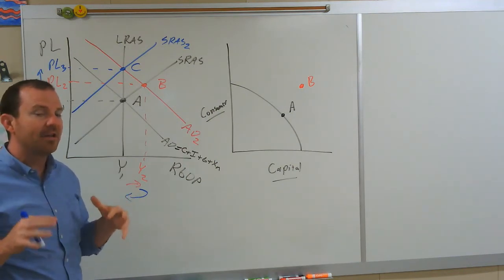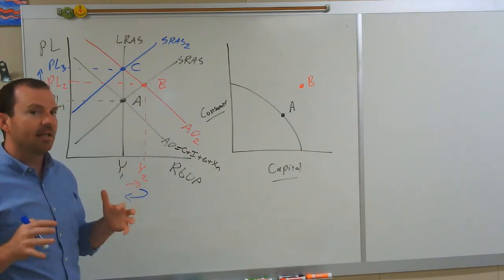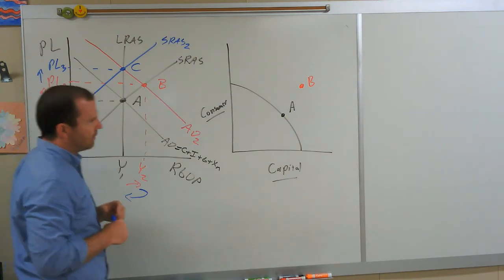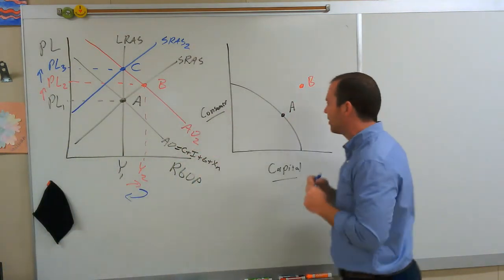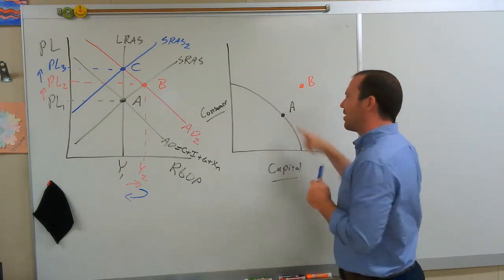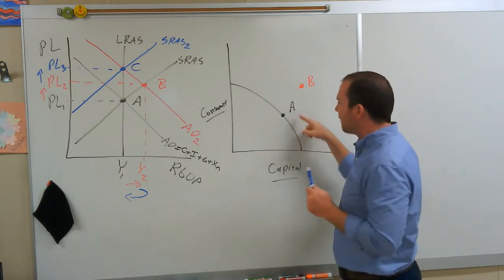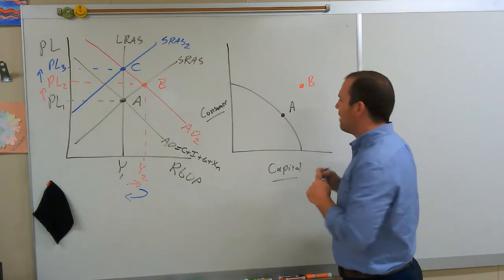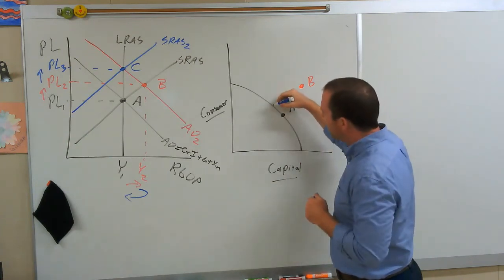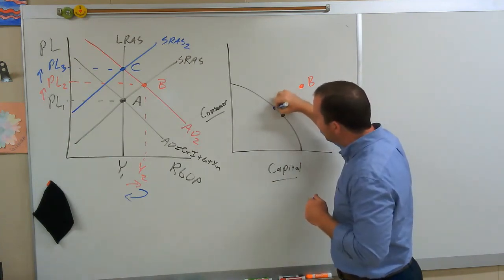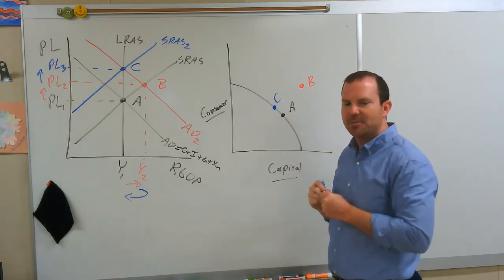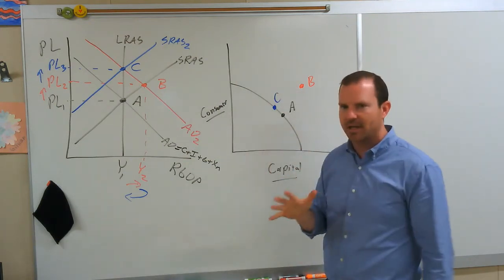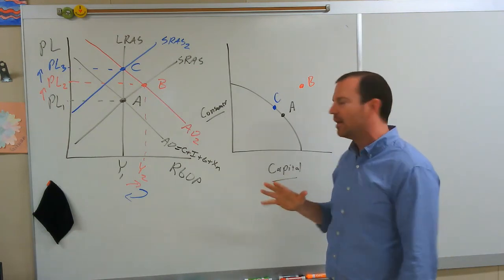Our unemployment rate now equals the natural rate of unemployment again, right? It equals full employment. Okay, where are we on this graph? Well, we're back on our long run curve, right? So that means that we'd be back on our PPC. We could be right back at point A again, okay? But just to kind of differentiate between all these, I'm going to say maybe we're right here at point C, okay? But it doesn't matter where, right? As long as you put it that we're on the curve, that's all I care about. That's all that really matters for our purposes, okay?